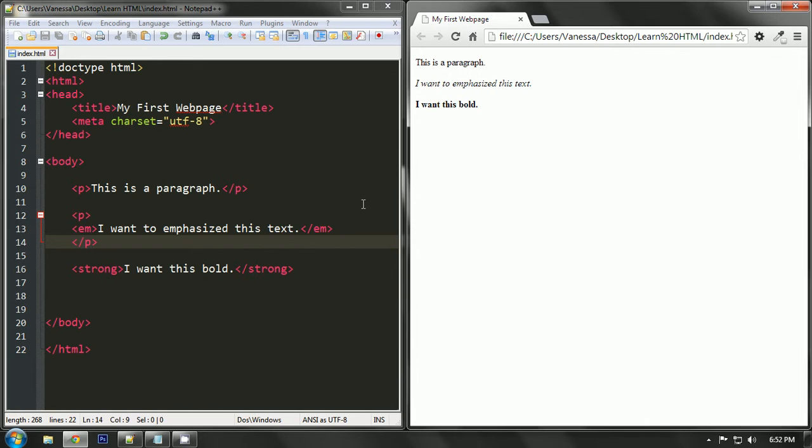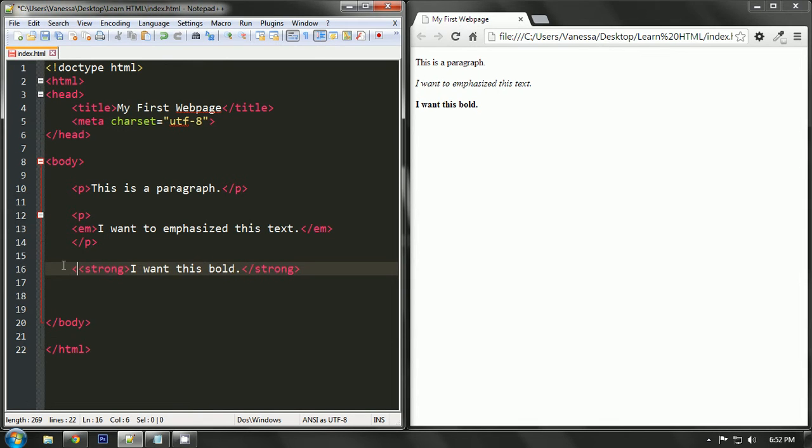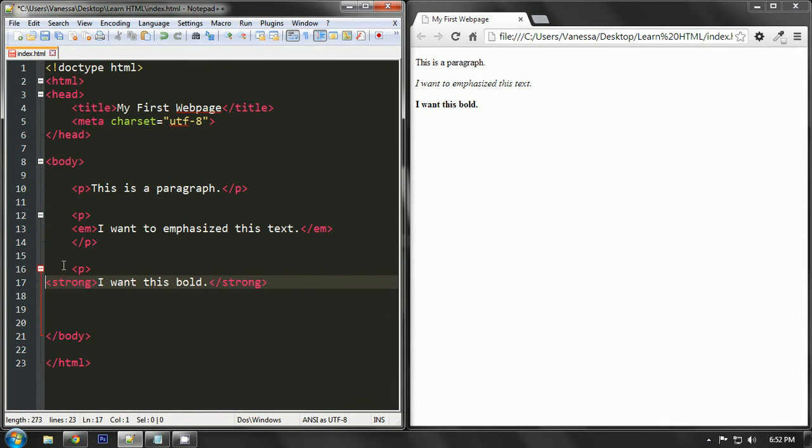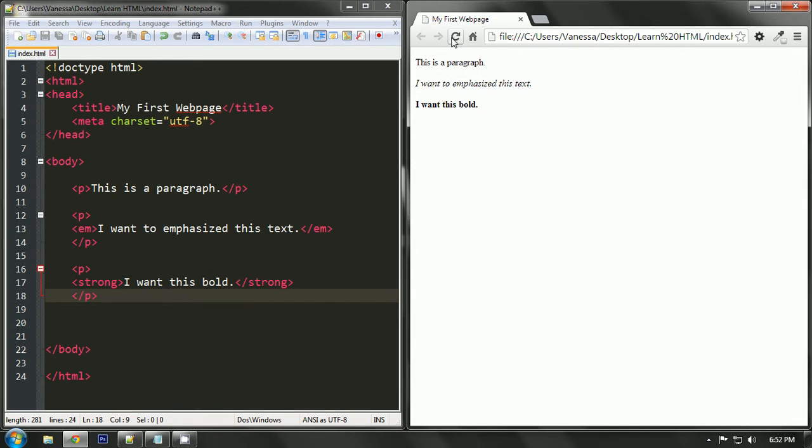I would like you to know browsers have a default styling. That is why there is a space in between them. If we change this one again and add a paragraph here, it's still the same.